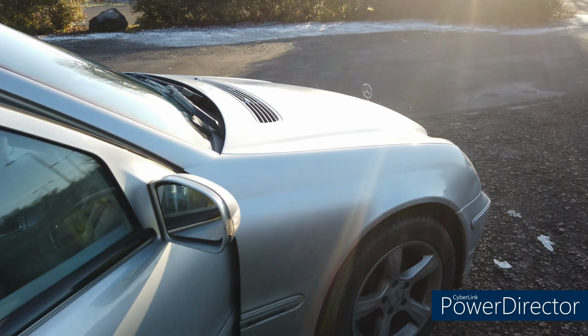It's had one tyre fitted, that my brother did, and he's had it tracked up. Yeah, it was pretty clean when we got it. I mean, I just got a load of salt on it now from obviously the roads. But yeah, I just thought I wanted to do a quick video on it. This is the Avantgarde model, cruise control, heated seats. There's Bluetooth on the phone, or phone connector in it. Still haven't figured that bit out, I've only had it a couple of days. But really impressed with it.